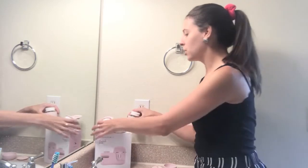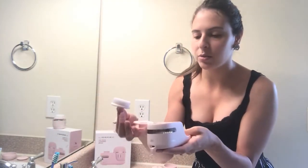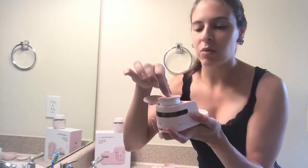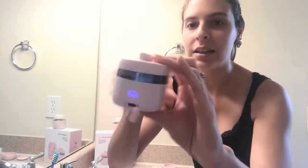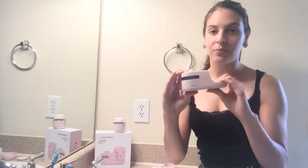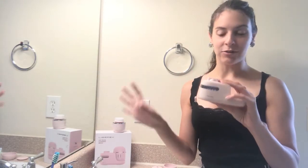This actually comes with a UV light sterilizer for your brush heads, which is going to make sure they stay super clean. To use it, all you have to do is pop your brush head in, shut the cap, and push this little button. You can see that it has lit up inside with UV lights, and this is going to sterilize it 99%. This light automatically shuts off after five minutes, and after that it is completely sterile.